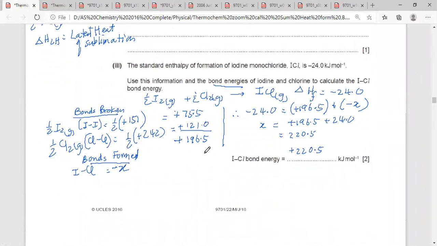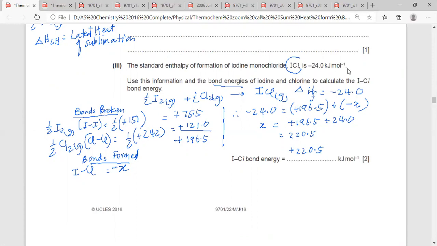So how do we tackle this? When do we use bond energy to tackle the question now? The question is very simple. It's almost the same as the first one there. Okay, I'll show you how to do it so that it's very simple for you. Right now, they give you the standard enthalpy of formation of iodine monochloride here. Now they didn't tell you the states of these. Actually, it's liquid, but they didn't tell you. So it's okay, don't worry, they will lead you on in the question.